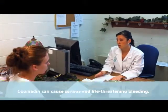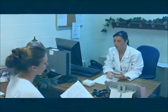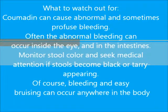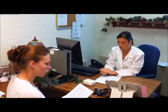Some important factors to remember while being on Coumadin: you are also predisposed to bleeding a lot easier. That means if you fall and cut yourself, or when you shave, you need to use an electric razor. When you brush your teeth you may see a little bit of blood, so you may want to use a soft bristle toothbrush from now on. You need to take your Coumadin every day around the same time. You need to make sure you come into your appointments with us so that we can draw your blood and get you therapeutic. You need to tell your doctor if you're having any bleeding problems.